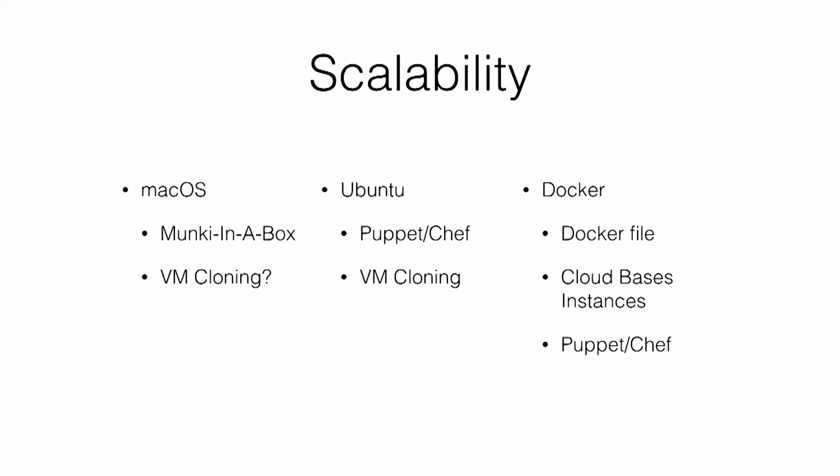I could run a macOS VM on ESXi. I could clone that around, but that sounds like a pretty bad time, and it was. I didn't have a lot of success with that. Ubuntu, you could do a management tool, Puppet or Chef, again, choose your flavor. That would do a lot of the orchestration of the setup for you. Or you could get a base image and then clone it over with whatever you're hosting it on, whether it's Hyper-V or whatever. With Docker scalability, as we saw in the illustration, it's a little bit simpler. All you would need is a Dockerfile.